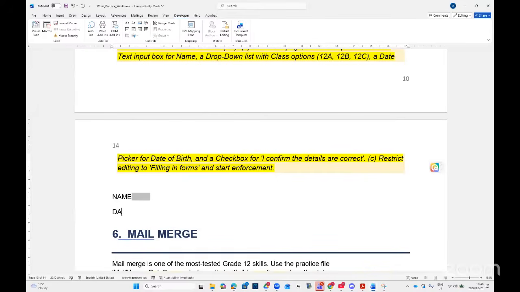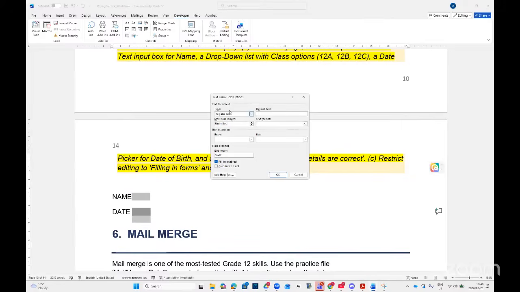And then for the date, if they want the date, again, you go to the developer legacy tool, you choose text form field, you double click. Then the type, we change from regular text to date.